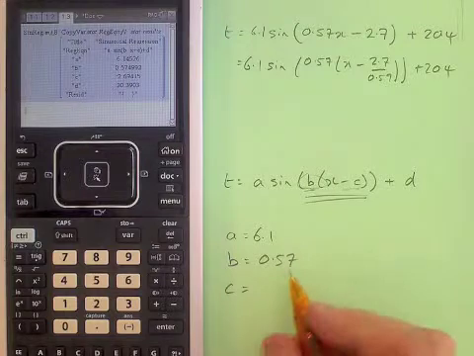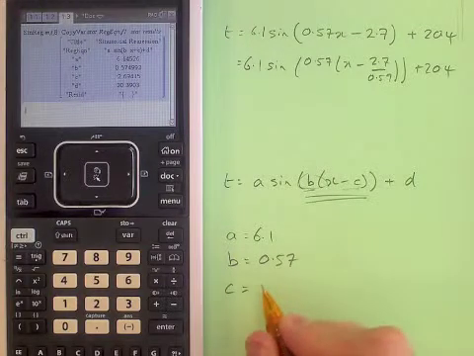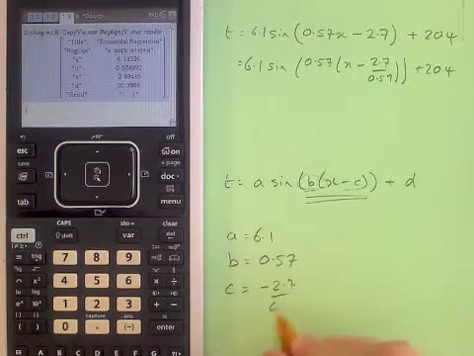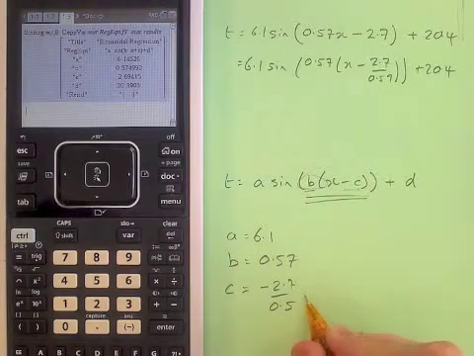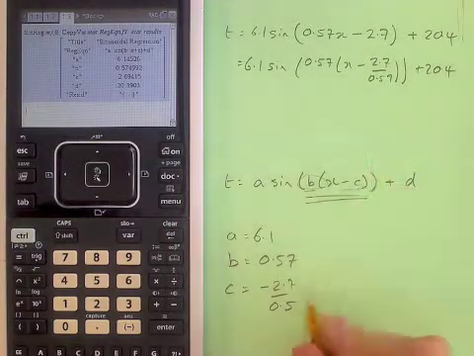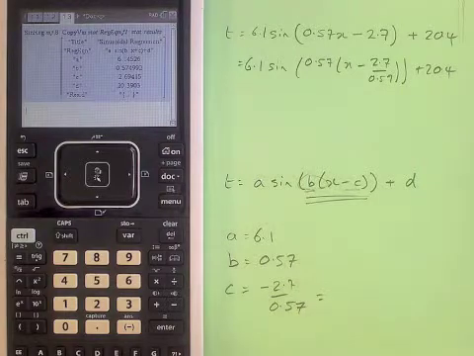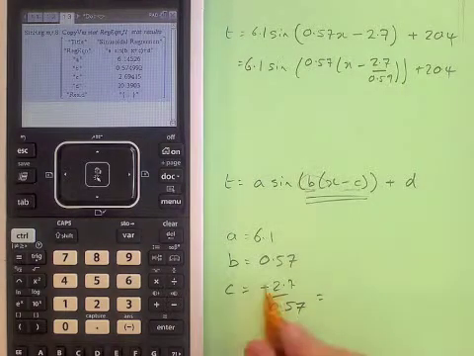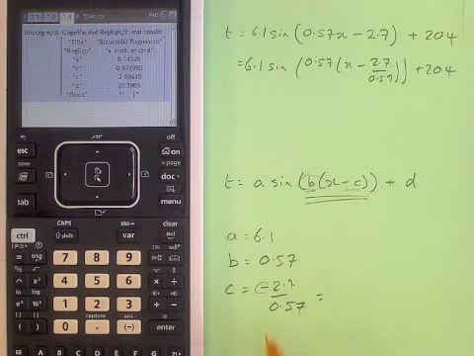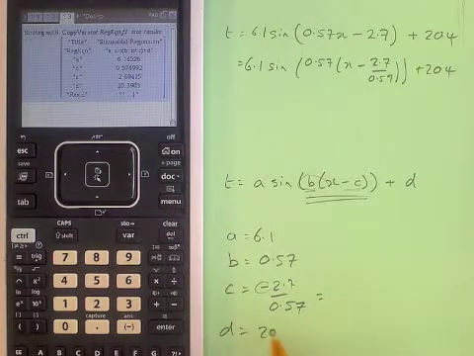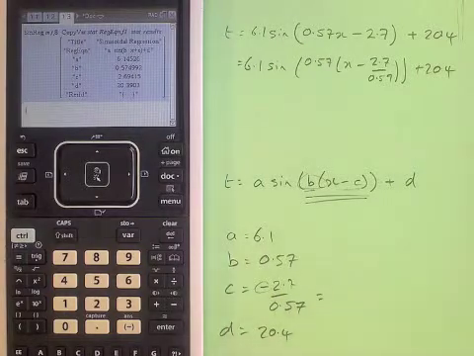The horizontal translation is going to be 2.7 over 0.57, whatever that comes to. So it's a translation to the right, as signified by that sign there, and the principal axis is going to be through 20.4. So the whole graph has been translated vertically 20.4.